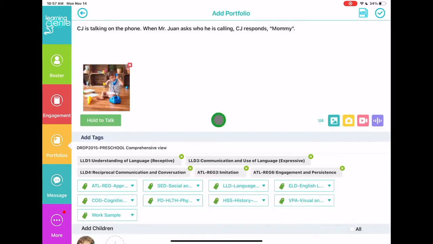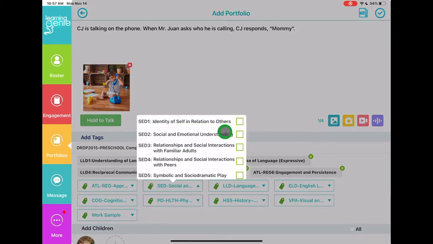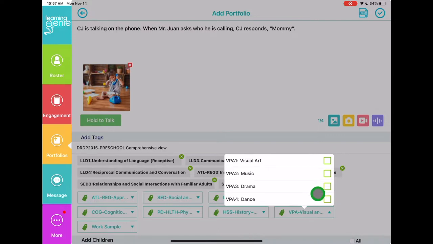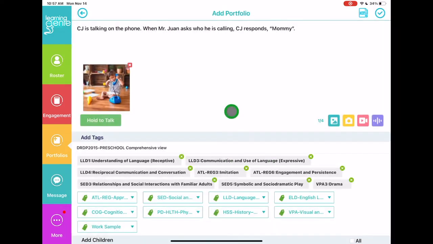And we can't forget about social and emotional, 3 and 5. And VPA 3. So now that we've already selected our measures, we have to verify the date on the picture.